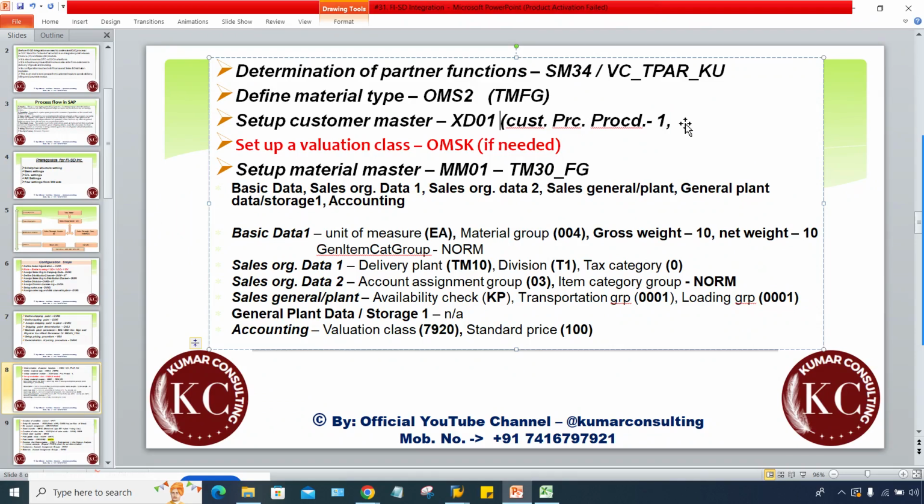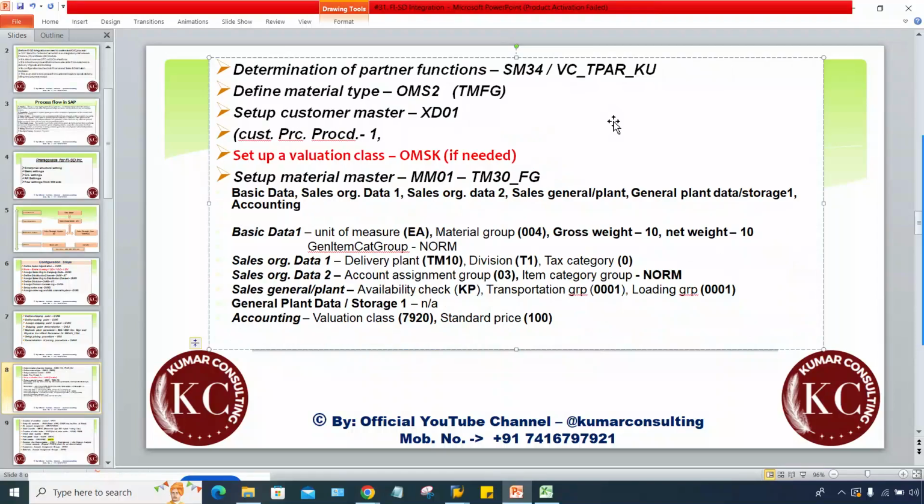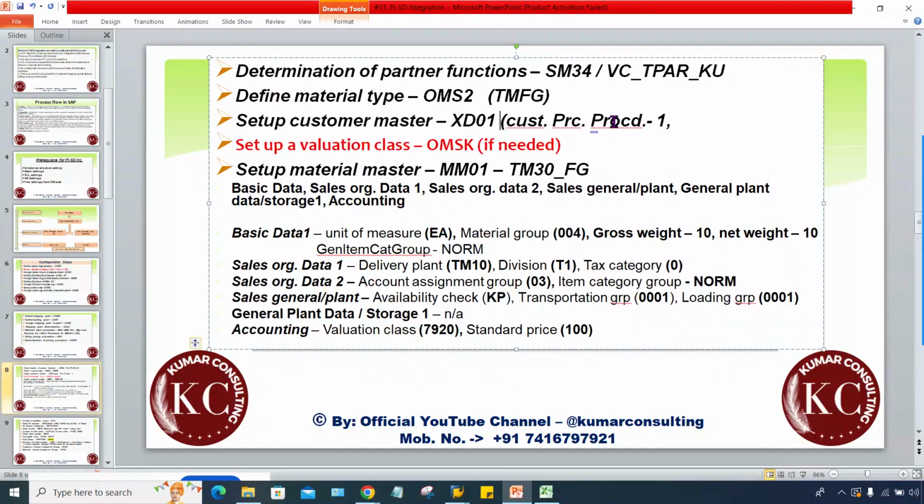So this one we have to make under sales tab.